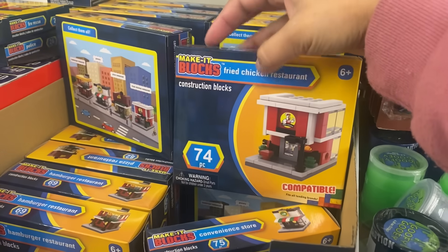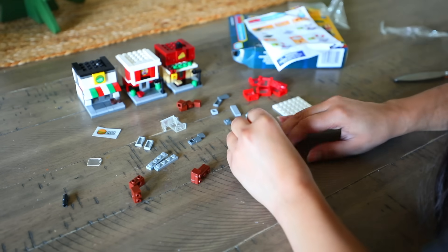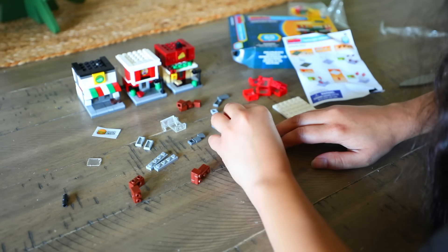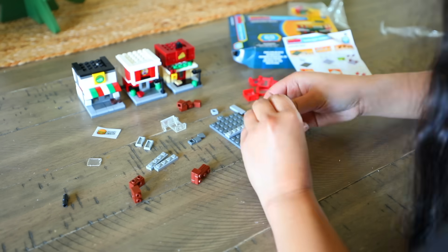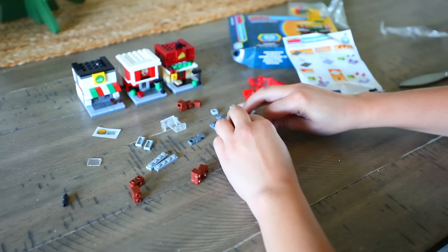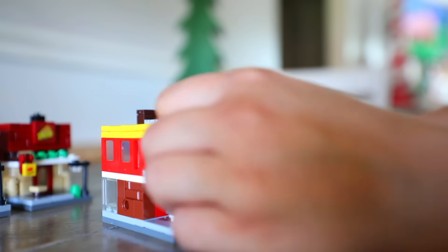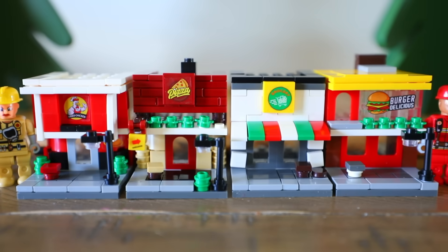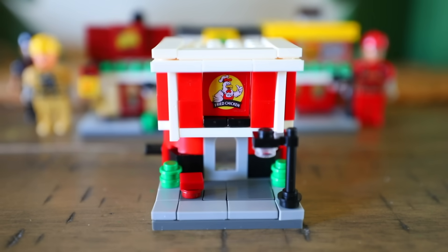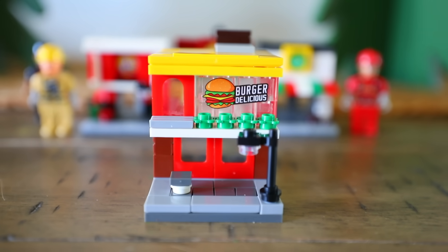Look how cool these new building block kits are for just $1.25. I highly recommend these kits — they are well worth $1.25. The Lego-style building blocks stay together; it isn't cheap and doesn't fall apart easily. They are great for the price. I have to build them myself because if I try to build them with Cooper around, he just keeps knocking it over. I have to do it and then give him the house afterward, otherwise he keeps grabbing all the Legos and I can't finish my project.